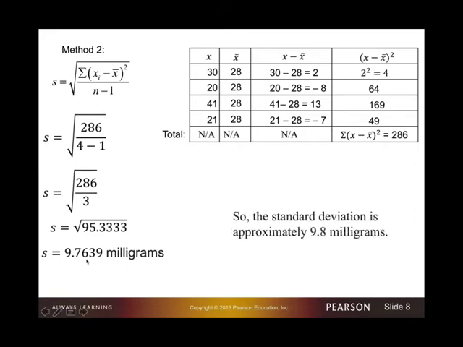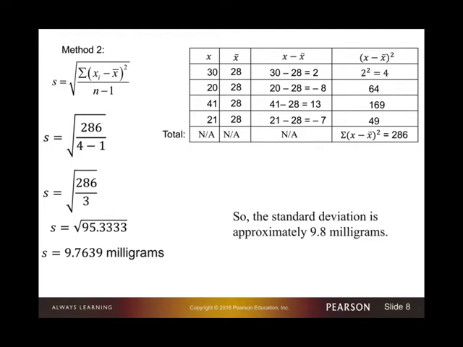We get exactly the same answer as using method 1. Again, I showed you 2 formulas. You only need to pick one method, either the method 1 formula or the method 2 formula. So now we know how to find the mean, the range, and also the standard deviation.